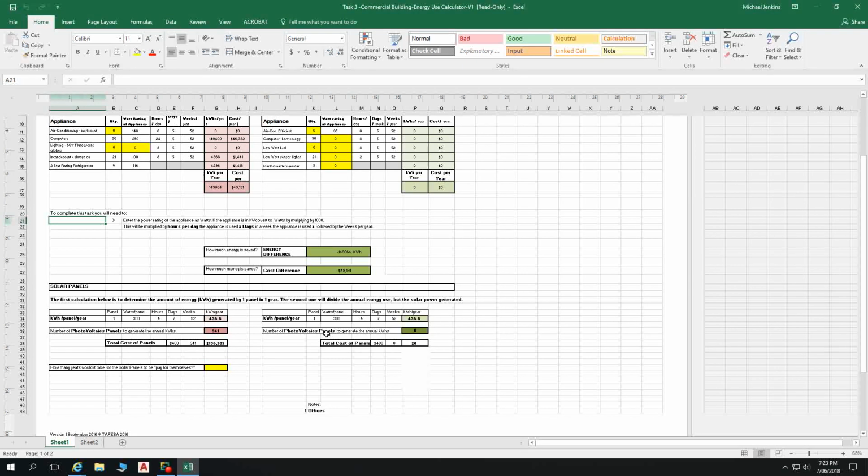So how many? Oh, sorry, no, it's not how many solar panels you need. How many years will it take you to pay off the solar panels? Because you've got all the information there. You've got the cost. You've got their energy contribution. So you have all those, and it's just a matter of dividing one by another. So you've been given your total cost of $400 per solar panel. So all those things are calculated for you, and then right down the bottom here you've got this question: how many years would it take for the solar panels to pay for themselves?